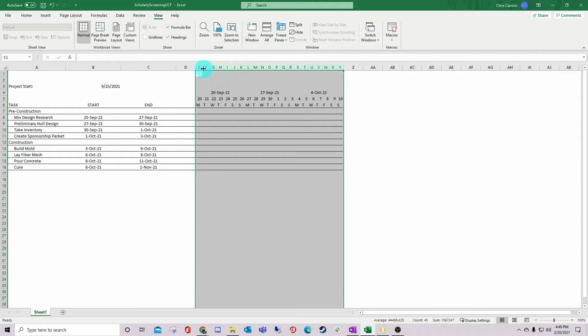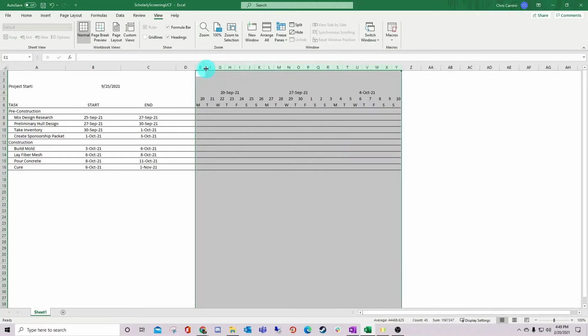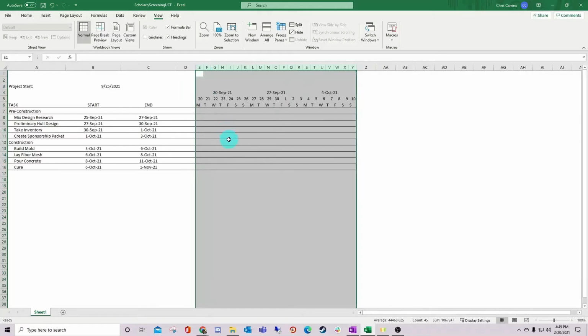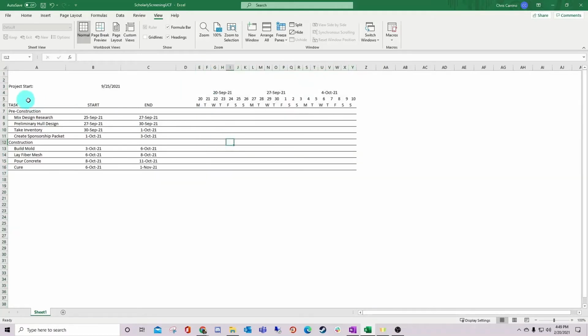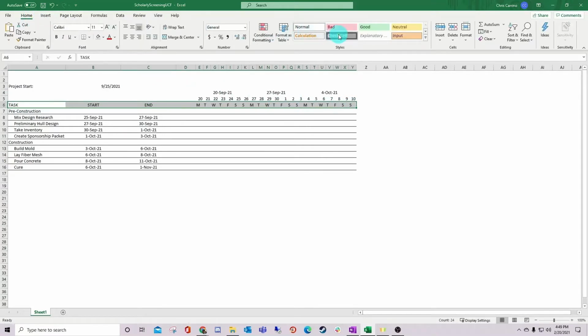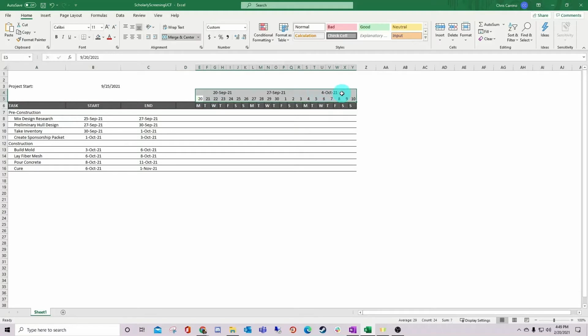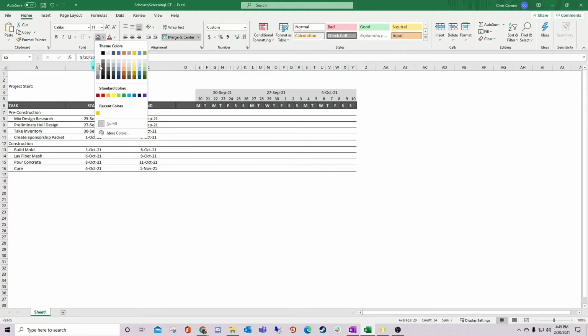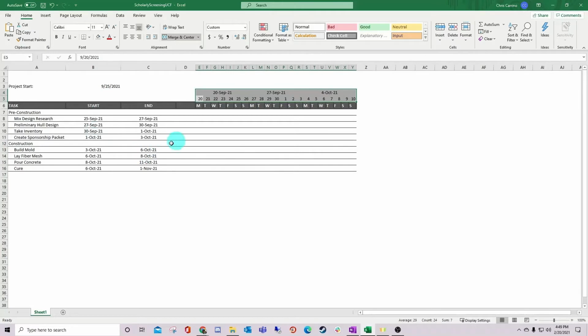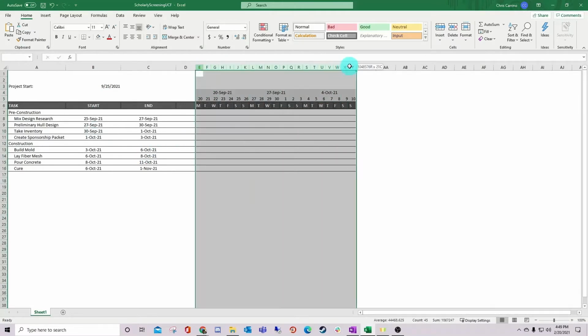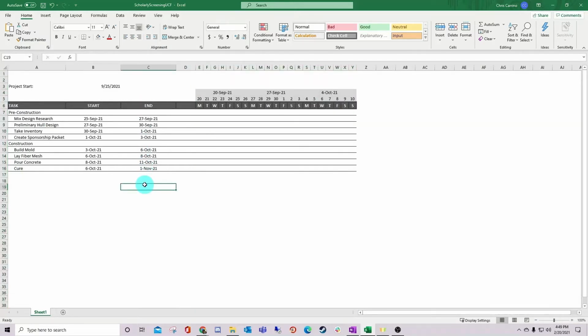I'm also going to select all these cells and resize them a bit, just so they fit a little better, but it's really up to you. After that, I'm going to add in some color. I like to add in dark titles and light text, but once again, it's really up to you. You can play with the settings all you want, or you can follow along to what I'm doing. After that, we'll make sure everything is centered up, add in some gray, and we're looking good. After that, we'll work on making our timeline dynamic, and I'll see you in the next step.